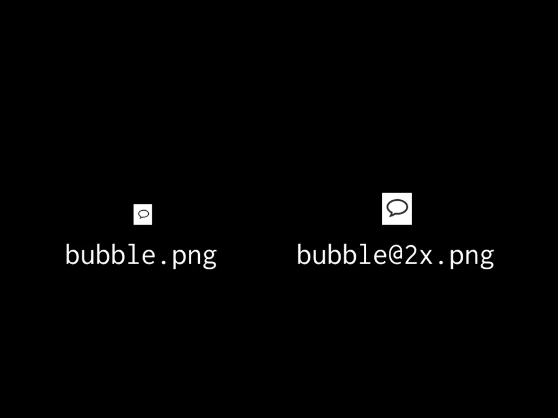The bubble@2x.png, that's a standard that Apple came up with, and they said for their images, they would like to see them @2x.png, and that's just the style that they're using. There's no technical requirement around it at all. You can name it anything you want, but because Apple set this standard, a lot of folks are using it, and without some other naming convention, I'm fine with it too, so that's what I use. Does that make sense? Great.